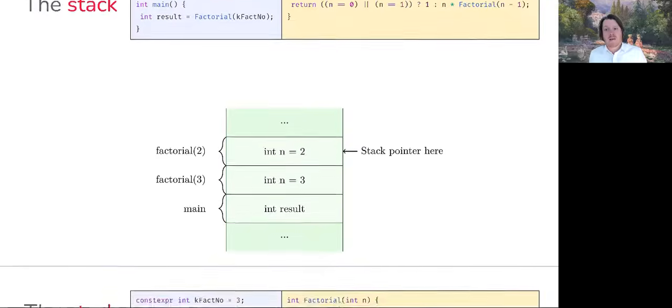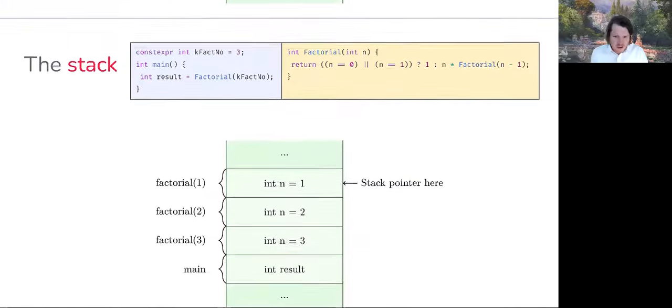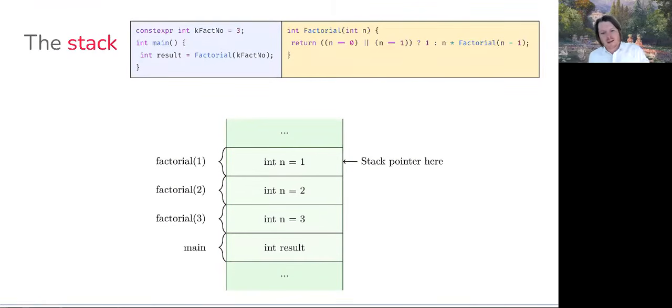We see, hey, we're not at the base case. We have to make another function call. And in that case, we pause execution of factorial of 2, move into factorial of 1, and an additional activation record for factorial of 1 is pushed onto the stack. So at this case, we're at the point where we can begin unwinding the stack. The reason being is factorial of 1, in this case, n is equal to the value of 1, which is a condition for our base case, meaning this function will simply return with the integer value of 1.